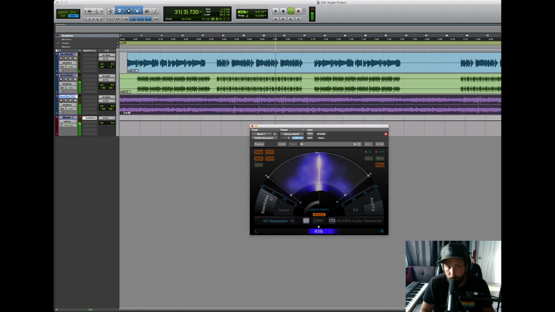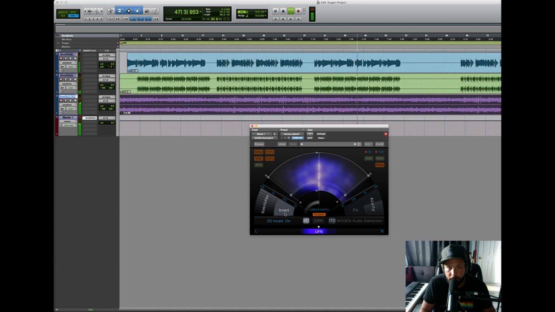You can also adjust the resolution of the IID algorithm here. So this is at the highest resolution here. So if you want your stereo spread to have less resolution for various reasons, just for a mix context, maybe you think it sounds better for that instrument or that particular mix, you can change that resolution down lower. You can hear how it's a little more lo-fi sounding. Put it back up. You hear how the high end kind of comes back better here too.